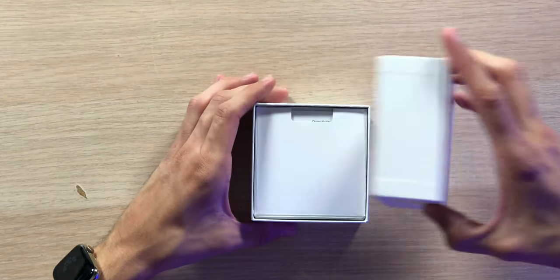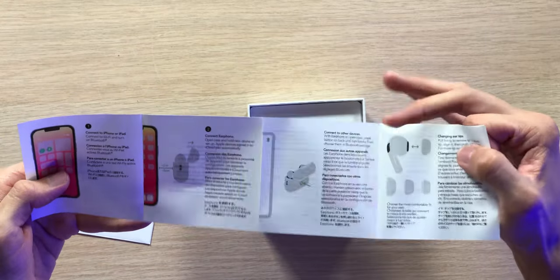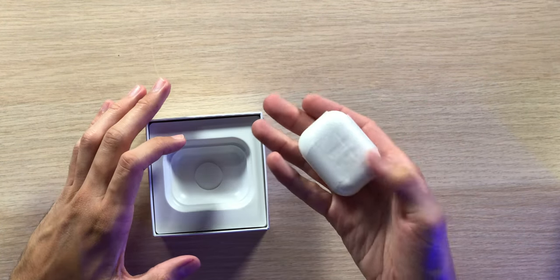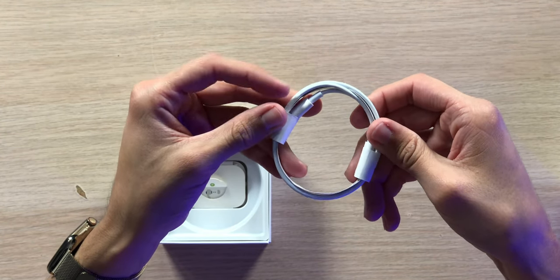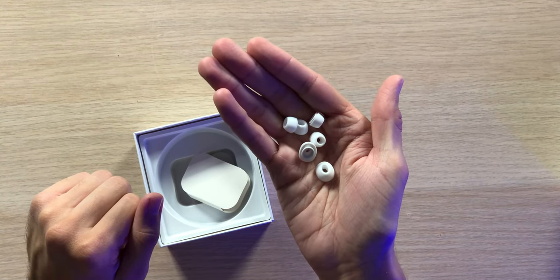So now let's get inside of the box. Very similar experience so far, and it continues within. Inside, we do have a detailed user guide to let you know how to pair and use the earphones — nice color design, tells you everything you need to know. The actual charging case with the earphones is looking good and has some very solid weight to it — very good quality so far. Inside the box, we also do have a USB-C to Lightning charging cable so you can charge them up, as well as three different size ear tips so you can get the best fit for the best audio experience.